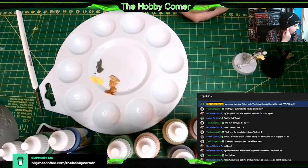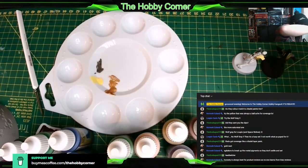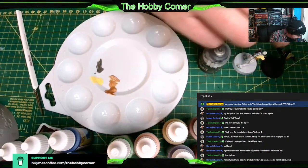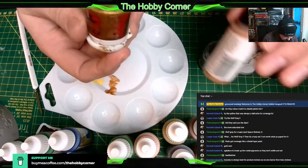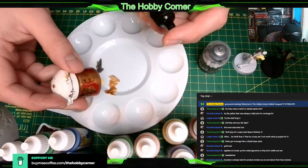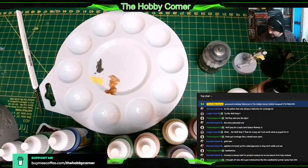Now, let's get a comparison going, shall we? I wonder if I've got... I should have the paints to hand. Let's see. Oh, there we go. Lead Belcher. Where's the gold? Gold! Gold! Greedy Gold and Retributor are... I think... I don't know. That could be. I might be wrong.